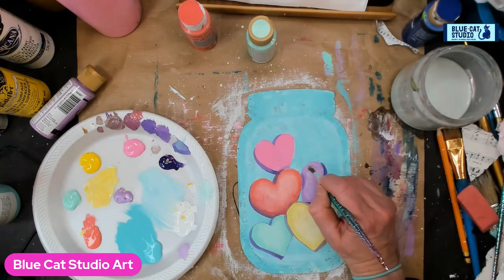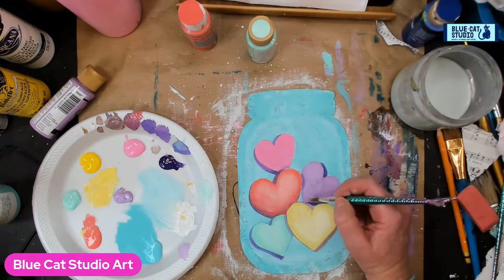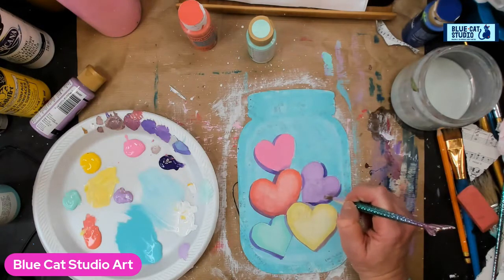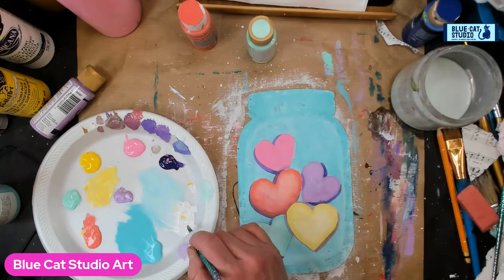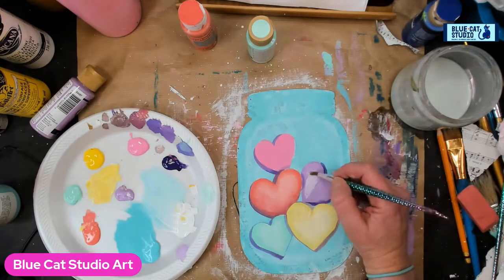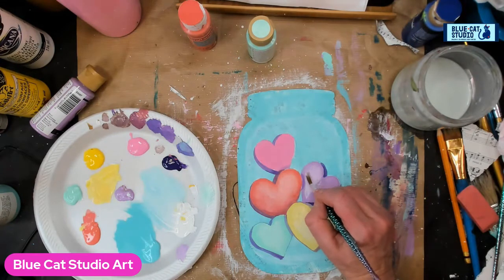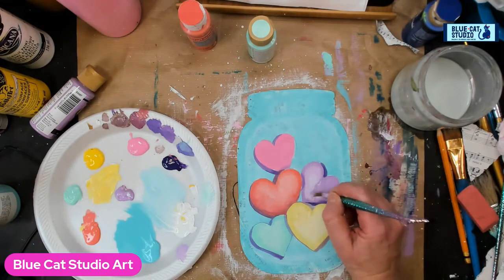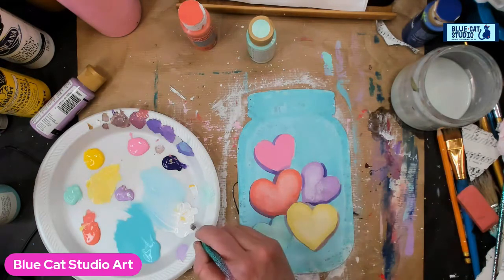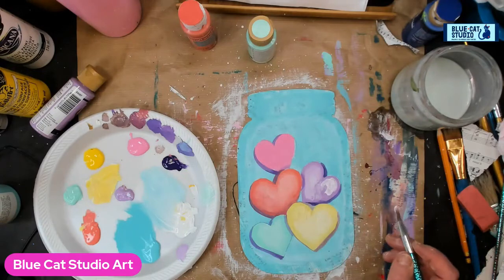Not 100% sure I nailed it on this one. So I'm going to go back and add some just straight of that lavender color in here around some of the edges, so I've got a wet paint to actually work with. Now coming back in with some white. There we go. So going straight on dry, it doesn't allow you to get that kind of blended edge as much. So adding a little bit more of the color that's meant to be dark along the edges for blending is good.